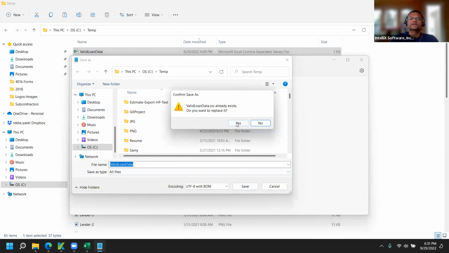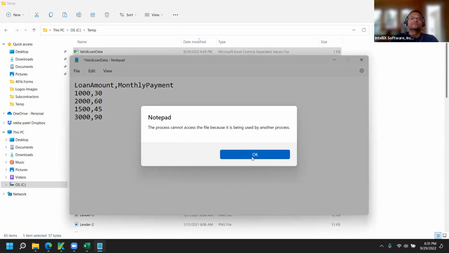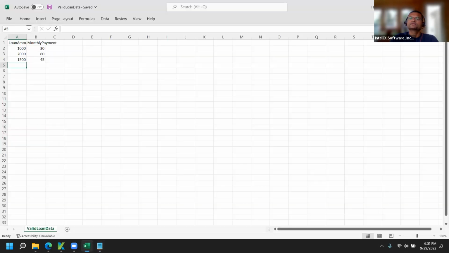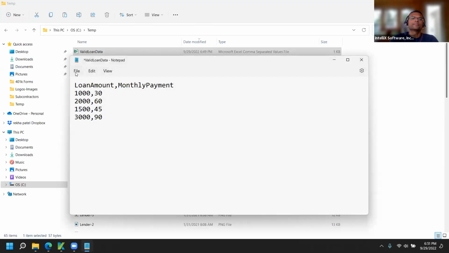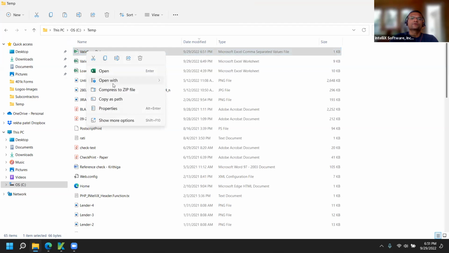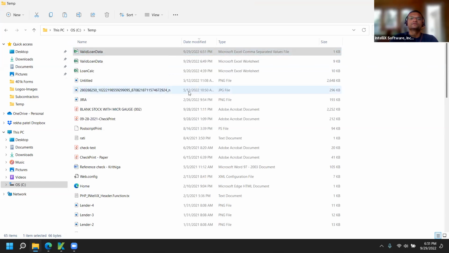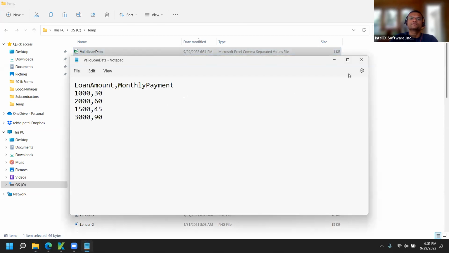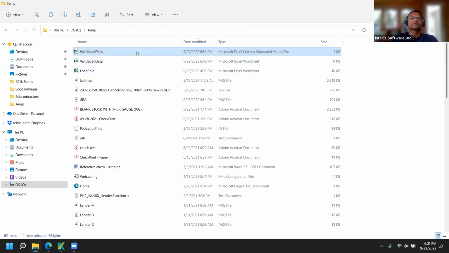Yep, CSV already exists. I'll say, yep, leave it there. Oh, because I have it open in Excel, that's why it's complaining. Okay, now it's saved. So again, I can open it in Excel, or I can just open it with Notepad. In Notepad, I'll see the same values, right? Or I can go ahead and open this one with Excel.